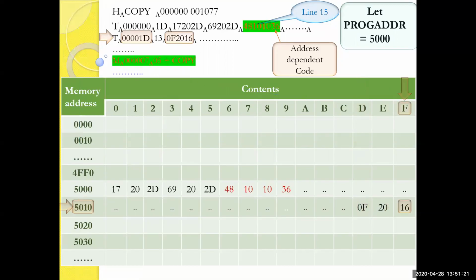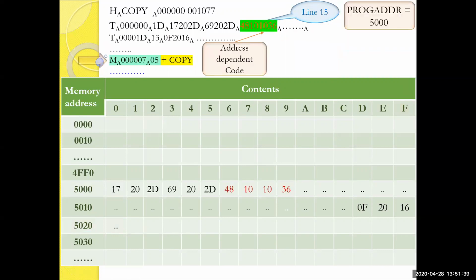Subsequent object codes have to be moved likewise. So all the remaining codes are moved. We will assume that all other remaining codes have been moved, and then the next records are moved. Assume that the remaining records are also text records. So all object codes will be moved into the memory in the same way.